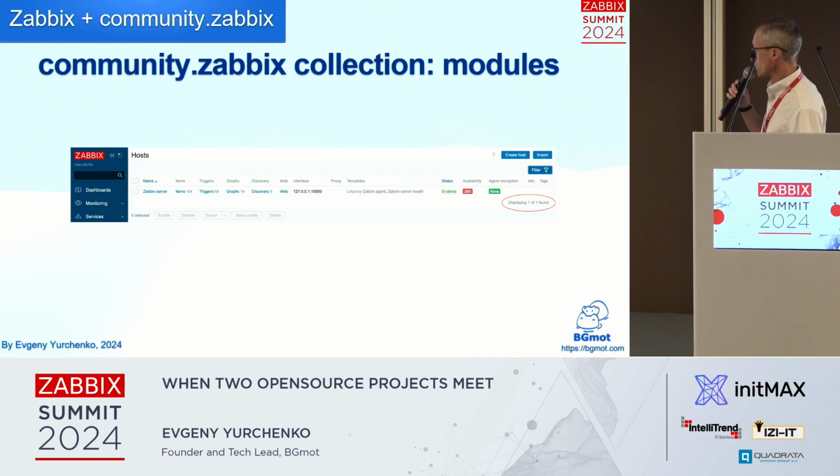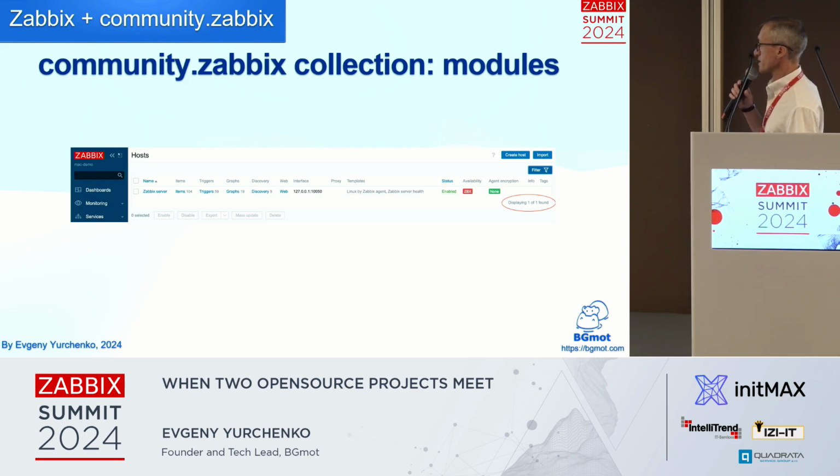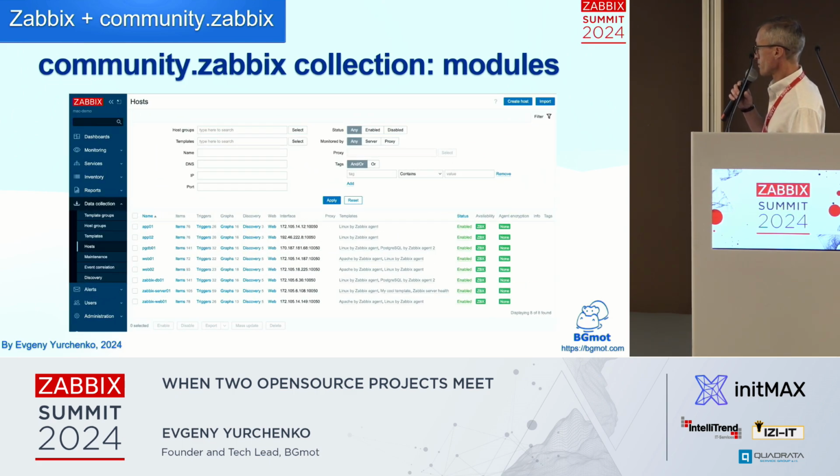The second part is modules. I'm pretty sure everybody knows the default installation. You install Zabbix, you have only one host, the Zabbix server, that's it. Now, you start using the Zabbix collection. You define in code what you want to have in Zabbix, run the Ansible playbook, bam, you have all the hosts configured, grouped in certain host groups, templates applied to every host, and Zabbix starts monitoring these hosts. Easy peasy.